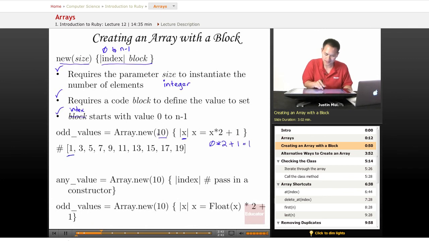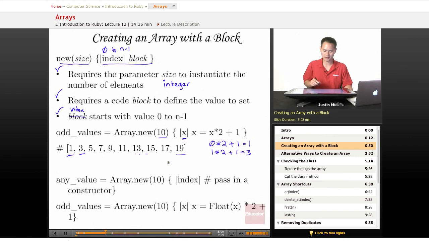Next one, it's going to start the value 1, so that's 1 times 2 plus 1 equals 3. And it's going to do that for the size of 10. So we have 1, 3, 5, 7, 9, 11, all the way to 19. And we got our odd values.